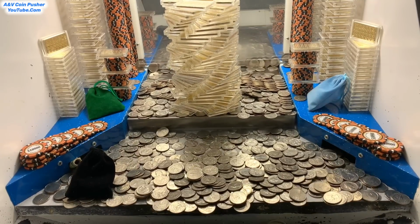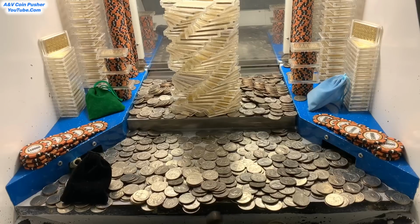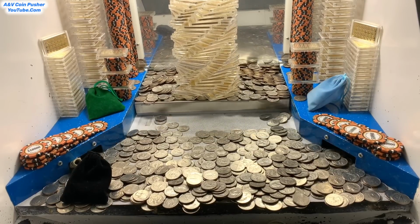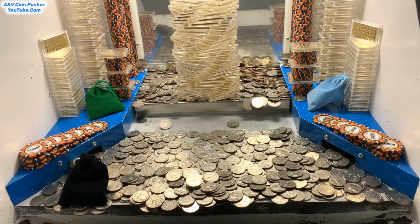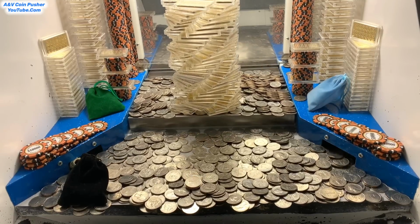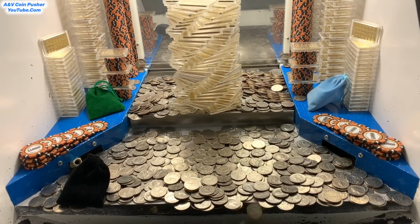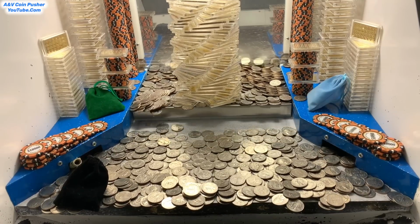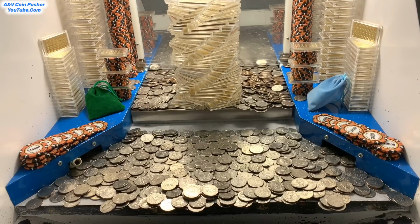I mean, it all depends on how many gold dice we win. As of right now, I haven't won any gold dice, but there's still 4 mystery bags in there. We done got the yellow one on the right, but it got stuck in the loot chute. Well, it's trying to go down into the payout chute. Oh yeah, that gold tower's moving. It's getting closer. Nice, we got that mystery bag. The black one is on the edge. Nice, we got that one also.